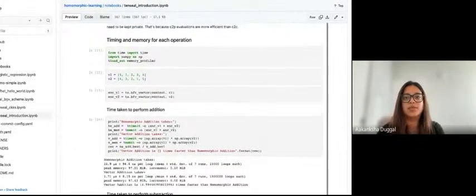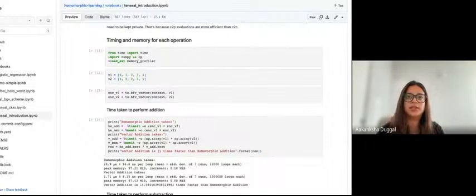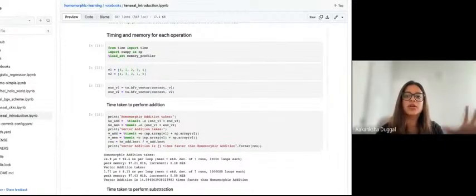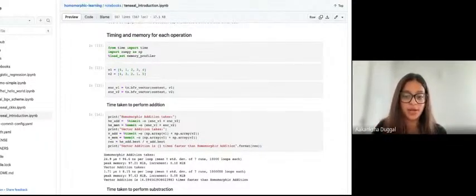Again, we have two vectors with random numbers here. We try to encrypt them and see how long it takes to perform the addition. We see that homomorphic addition takes 24.9 microseconds, and vector addition took 1.71 microseconds. So if you compare the time now, the vector addition is 14.59 times faster than homomorphic encryption. This is where we've come today. This is the present world scenario. And mind you, these are not just two numbers that we are adding. This is an array that we are performing computation on.